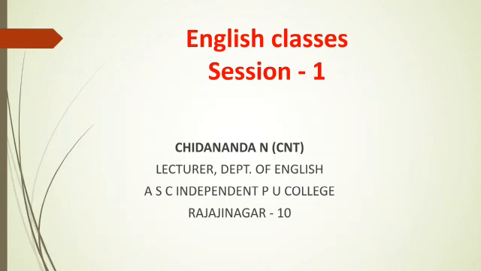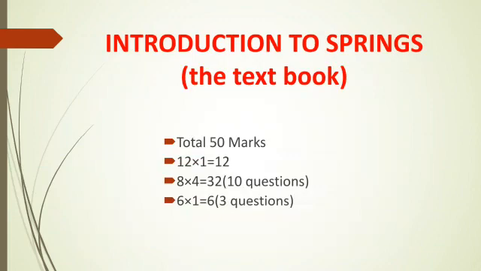In this session, we are going to discuss one of the textbooks that you're going to study in this academic year. You have to study two textbooks, a book of grammar, which is called Streams, and a book of literature, which is titled Springs. In this video, I'm going to talk about the book of literature called Springs. I'm going to talk about the book of grammar in my next video.